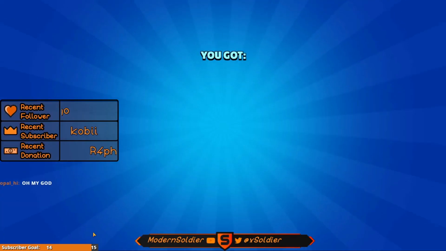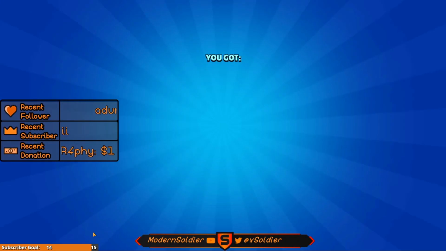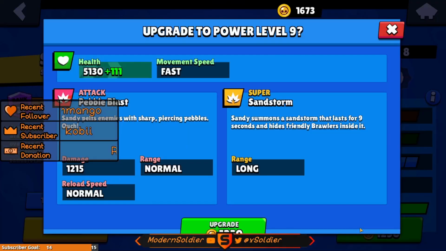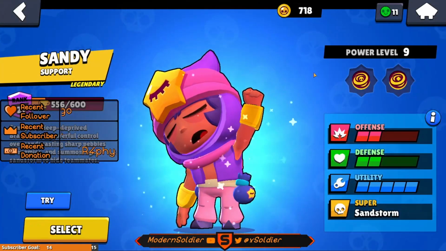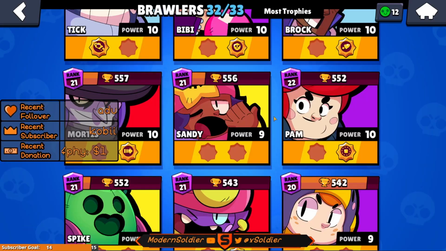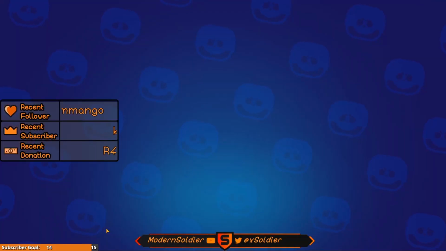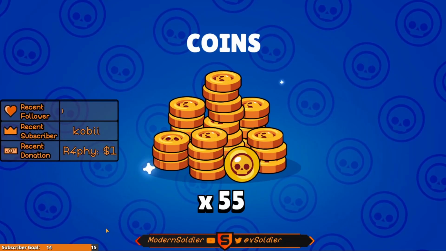We've gotten down like 20 boxes already. Not bad, not bad. How many coins am I at? 1,000. Sandy time. Power 9 Sandy, let's go! We have enough to get his star powers. We have every brawler on our account maxed out now, except for, well, I mean maxed out in the sense of power 9s, but let's keep it rolling, let's keep it rolling.